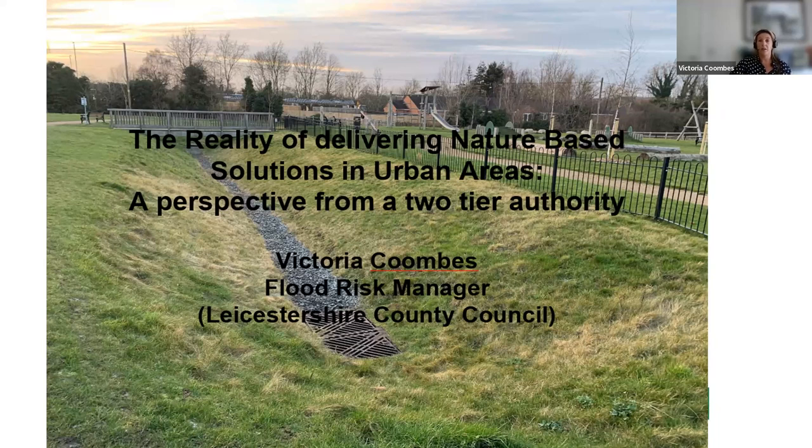So if you could start with the next slide, please, Ruth, that'd be great. So I was just going to start by saying that I'm representing tonight the lead local flood authority, that's Leicestershire County Council. And we coordinate the management of local flood risk. So we have that sort of overarching strategic role for local flood risk. We were really established following the PIP review. So I'm giving that two-tier perspective. So the County Council, Dean Ward giving that Unitary Council perspective, which hopefully you'll see for our presentations is a much easier job, Dean.